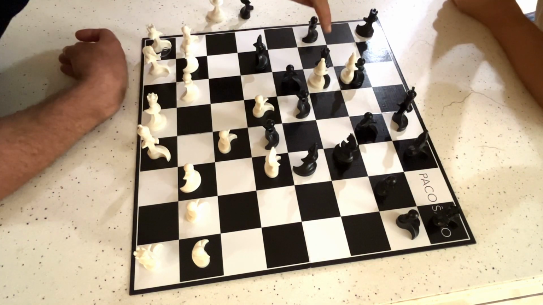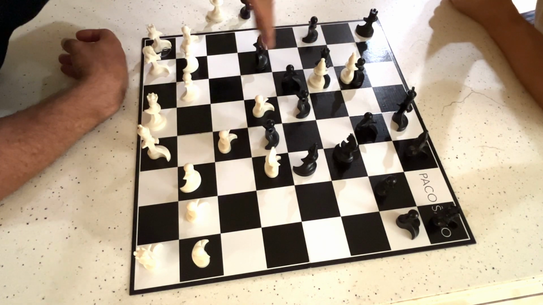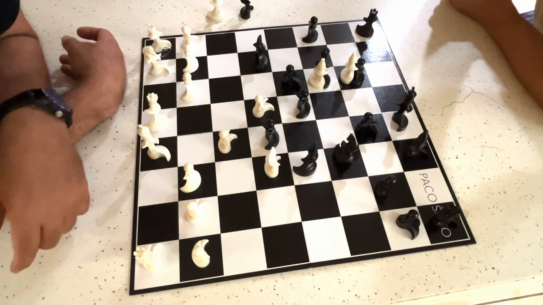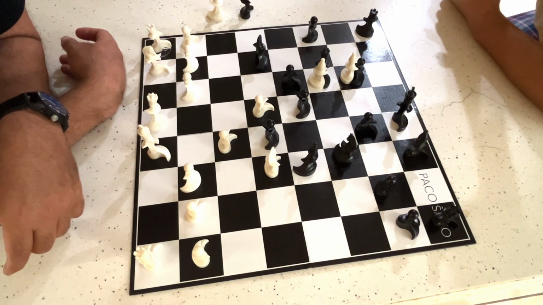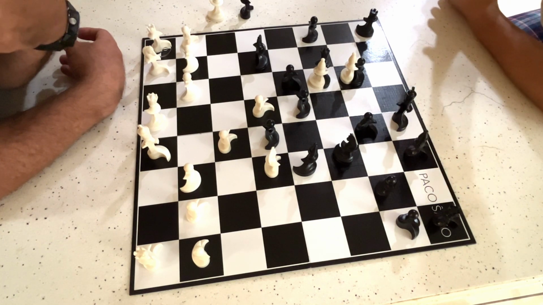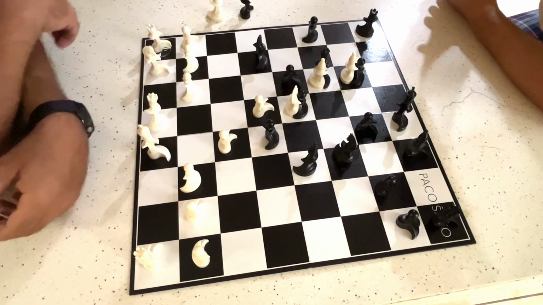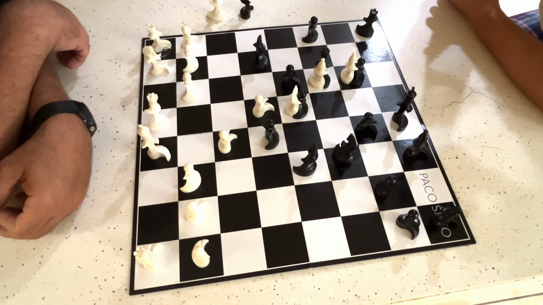All right, Lucas still left this situation here. I need to find a way to maybe. Oh, boy, I can't get to that. Here's what I'm going to do. I'm going to put my knight right here and put that pawn into a chokehold. Go ahead, Lucas.